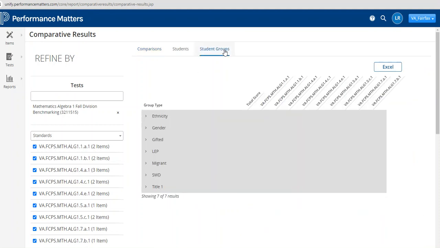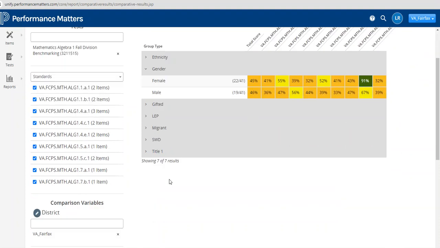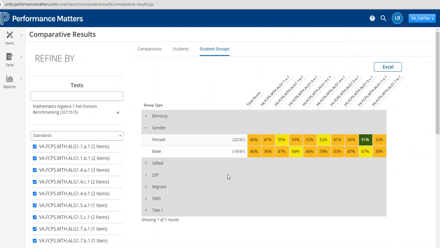For student groups, again, this one I can show you because it's at an aggregate level. It does allow you to break it out by ethnicity, gender, and other demographic information that might be helpful as we're teaching. And when you click on that to bring it up, you can get a quick heat map, which can provide some unique views. Just be aware, this is at the teacher level that I am looking at for my comparison right now. If you want to open that up to a larger view, you'd need to mess around a little bit with your filters, okay?